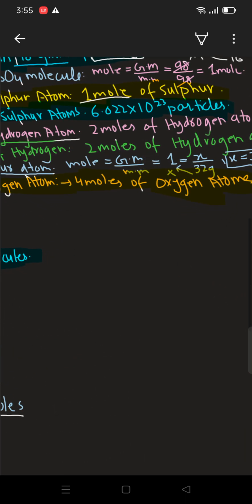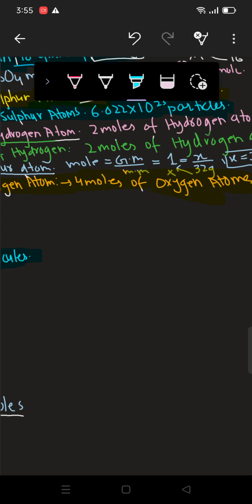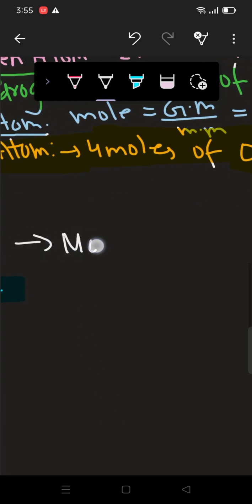Right? So initially we know what a mole is. A mole is basically a bridge which gives us a connection between two parameters, the mass of the substance and the number of particles present in the substance. Alright, and 1 mole is equal to how many particles? It is equal to 6.022 into 10 to the power 23 particles, or you can say units, right? And this value is equal to Avogadro's number, which is basically denoted by capital N and small a, written as Na.